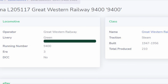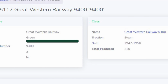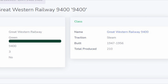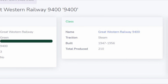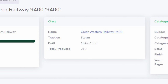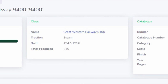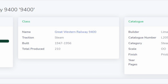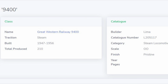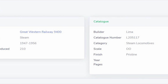So here we go, the final one: the operator Great Western Railway, the livery green, the number, era 3. It can't do DCC, as we know. Then we've got information about the actual engine, steam, when it was built, how many were built, and the actual locomotive itself, which is built by Lima. The catalogue number, which I didn't know before, was L2051117, and we all know it's double O gauge, finished in pristine, but it doesn't tell me when the actual model was built, which in a way I was really looking forward to finding out, the date and the age of it, but never mind, you can't win everything.